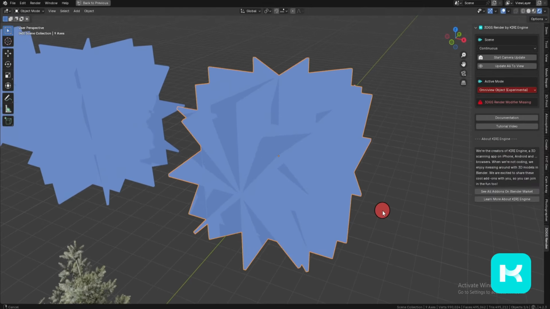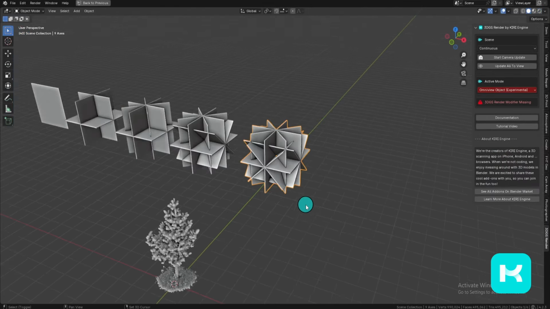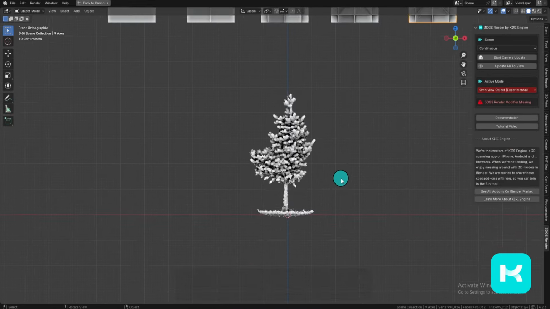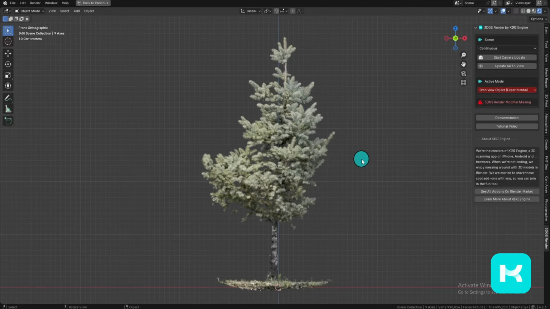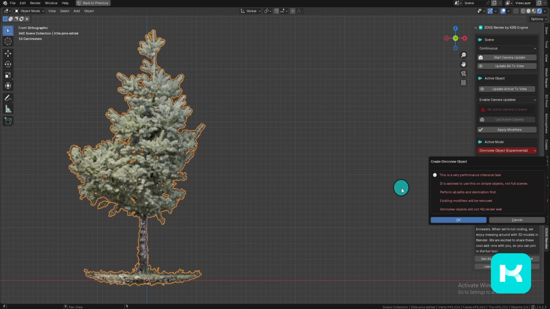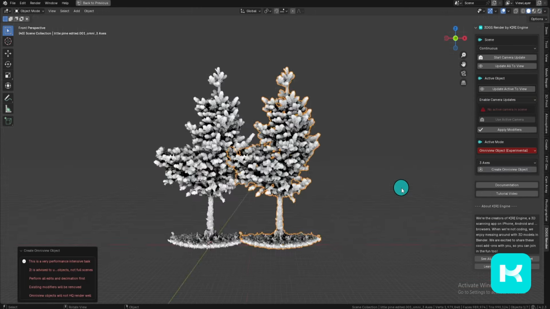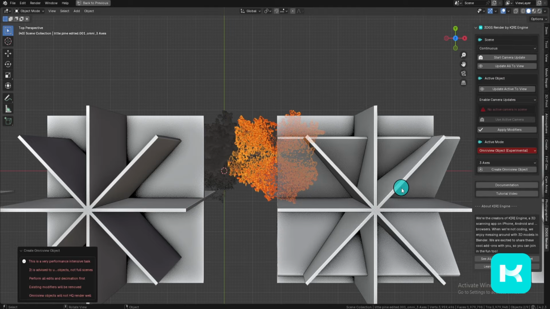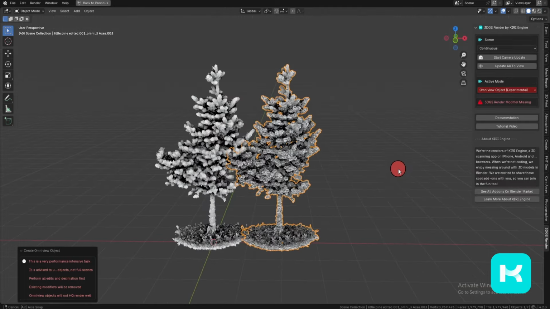So it's best recommended to create Omniview objects from isolated objects, not full 3D.js scenes.